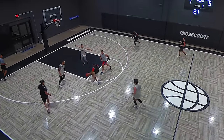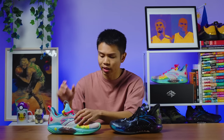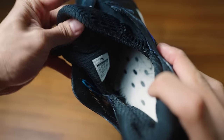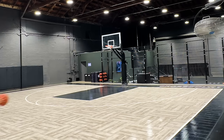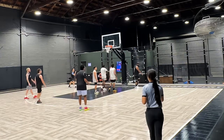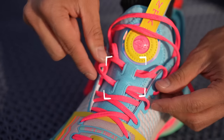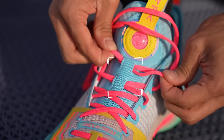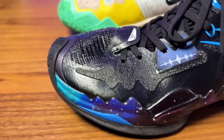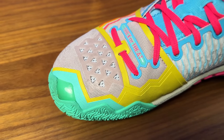I like to switch between wearing ankle braces and without ankle braces. It will be easier to wear the pro version with ankle braces because of the tongue — it is semi-gusseted. The regular version's tongue is fully connected to the shoe; it's pretty much like a sock shoe, so once your feet are in the regular version you're pretty much locked in. Even though the tongue on the pro version is not fully gusseted, it still has two lace locks in the middle and doesn't really move, so it's pretty locked in. As for the toe box of both shoes, they are more on the narrow side, but it wasn't to an extent that it was uncomfortable.